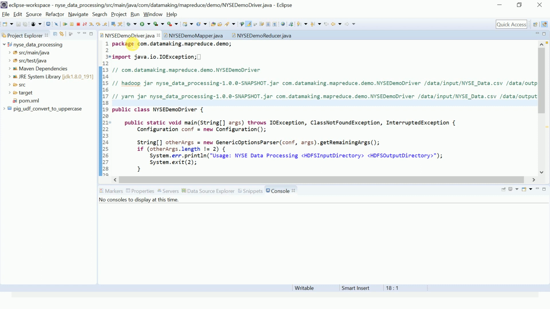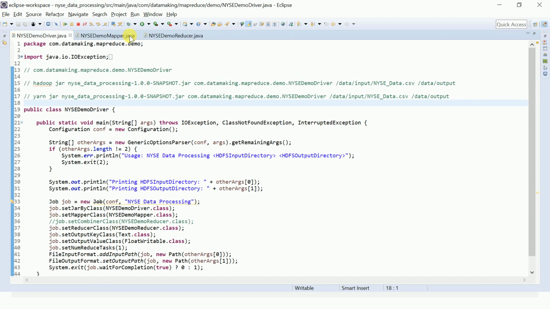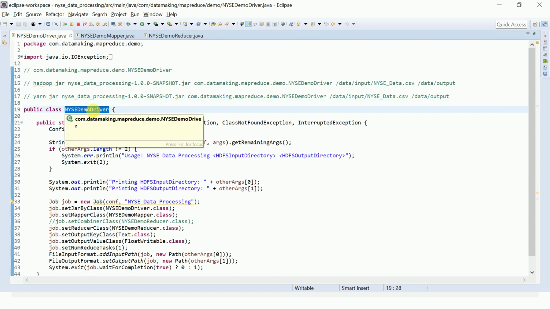These are the three programs. First, in this video, we'll go through the driver program. This is a Java program. For non-Java programmers, please understand the building blocks and the overall structure of a MapReduce program. If you want to create a MapReduce job in Python, you can, but you need to understand how this programming model works so that you can implement the same thing in Python. That's not an issue. In the driver program, generally, we will have a main method.